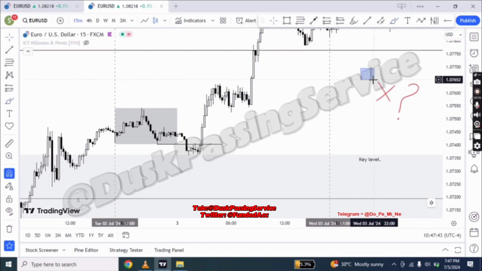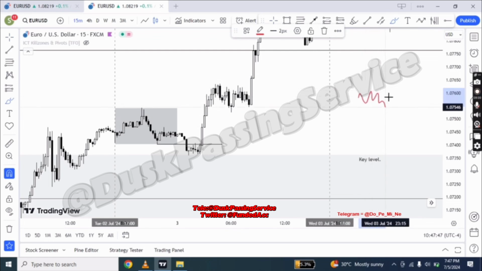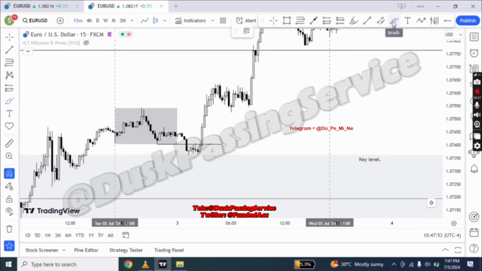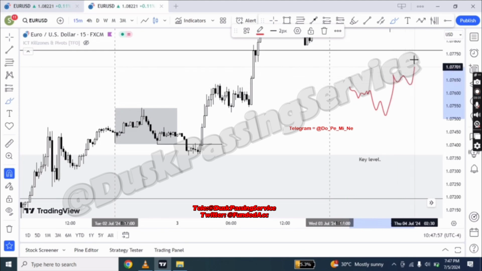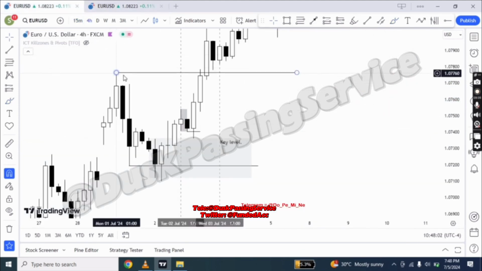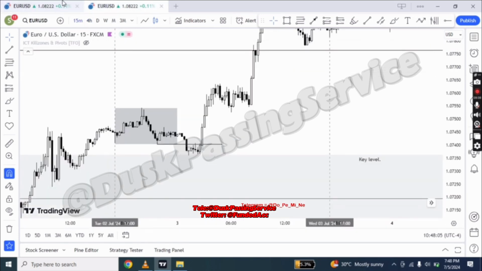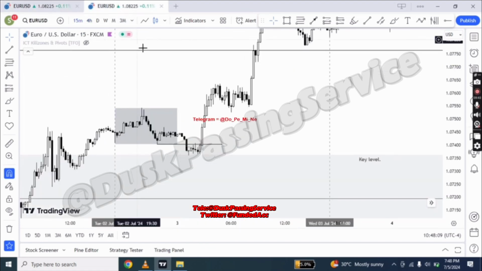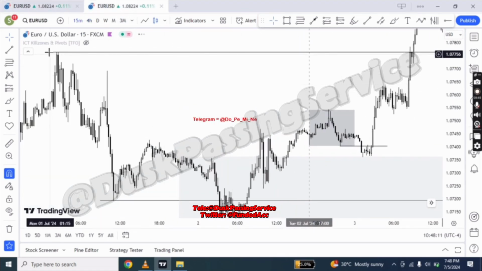The expansion could happen to the upside or it could happen to the downside, right? It could have happened to either side and we wouldn't have a single idea about that, and we would be just randomly guessing the direction. But that's not the case for us, and you know why? Because we already determined our drawn liquidity on the higher time frame, on the 4-hour and on the daily time frame, and we have a clear direction, right, towards which the price is drawn, and that is the Monday CRT high on the higher time frame.